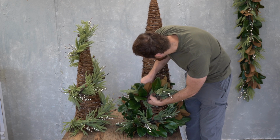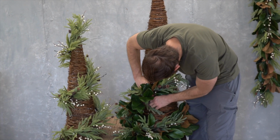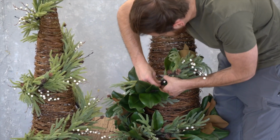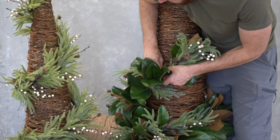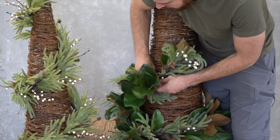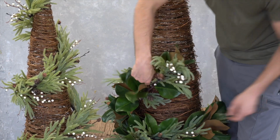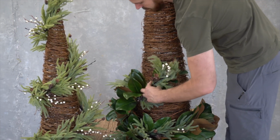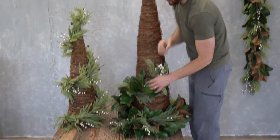and then we're going to use a piece of floral wire, go through some of the angel vine, and as long as you've got this fairly tight, the garland wrapped around the angel vine tree should stay in place fairly well without you having to wire so many places. And you can, I mean, if you really are worried, if you're going to put it outside or something, I might recommend that you wire it in more places. But once you've got that wired right there, that should pretty much stay where it is.